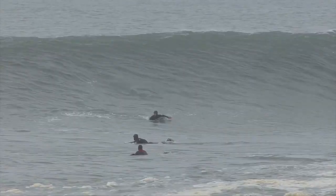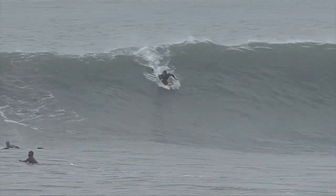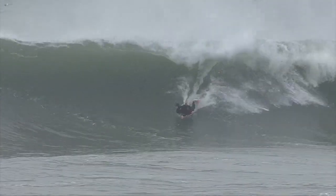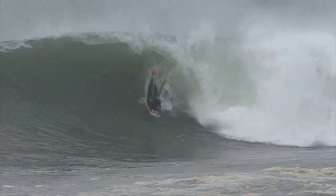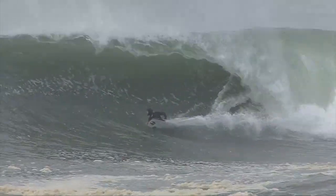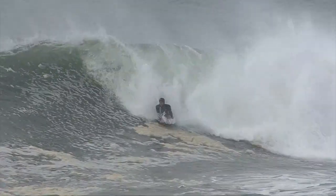As you get to the bottom of the wave you're looking to literally do that scooping motion — pull your head up, pull your chest up and engage the wave face, engage the rail with the wave face and include your leg as part of that rail so that you save yourself sliding out. Who's dropped down the waves, gone really steep, and slid out — this manoeuvre stops that happening.